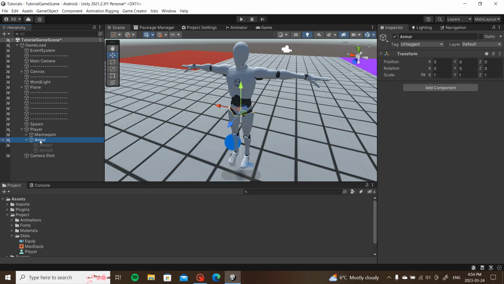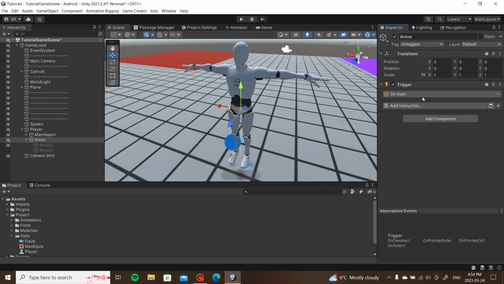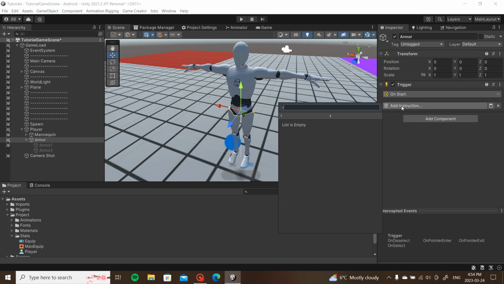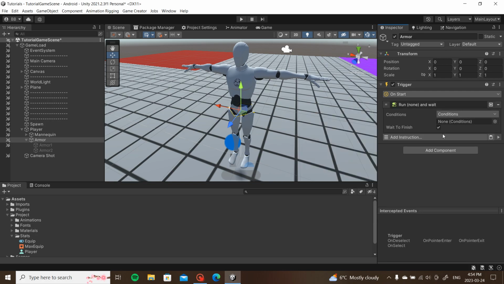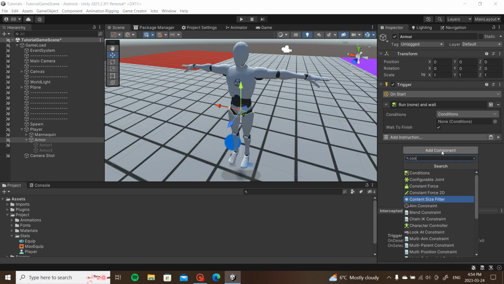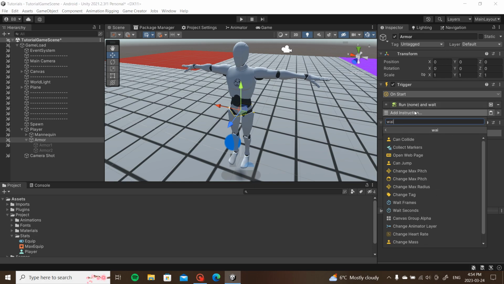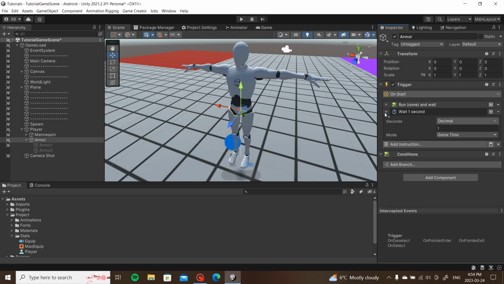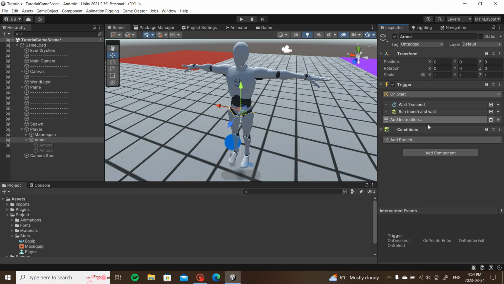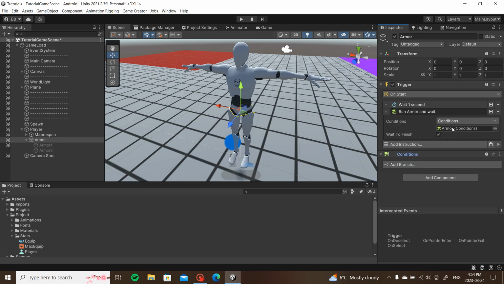And on our armor itself, I'm going to create another trigger. Trigger on start, run conditions, and I'm also going to add a 0.1 second wait before that. And then we're going to drag the conditions up here.